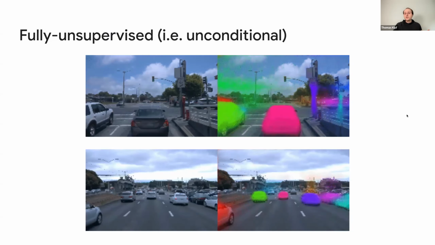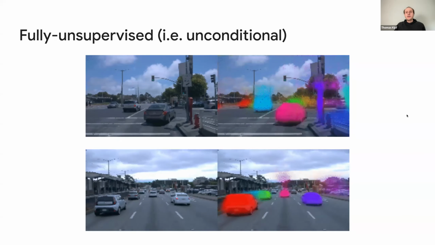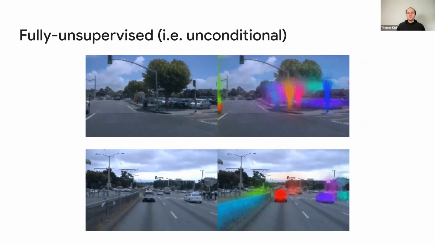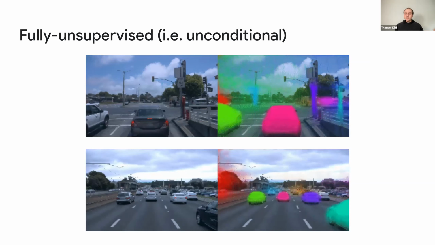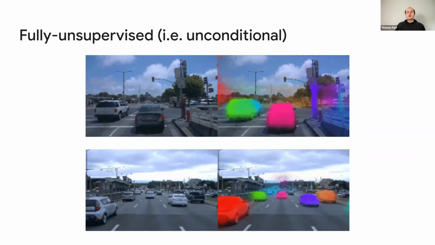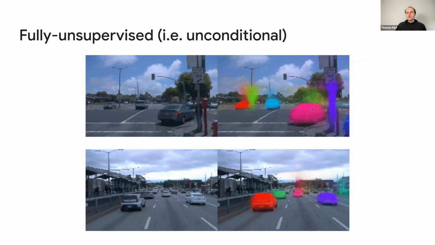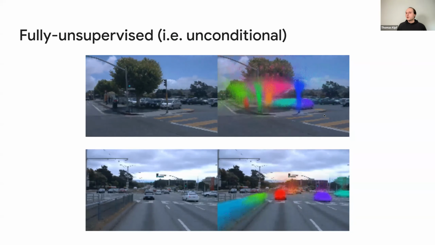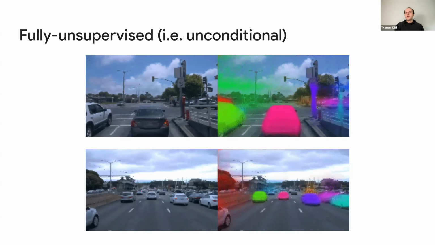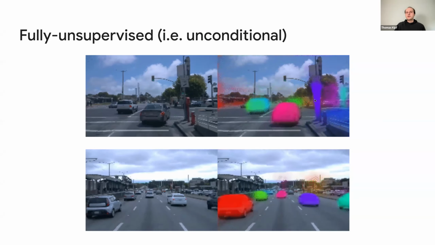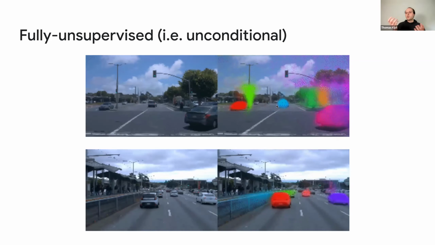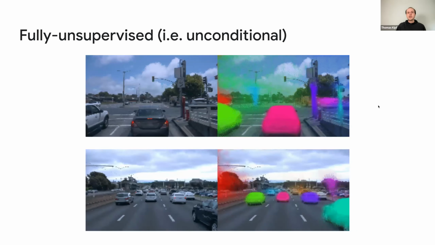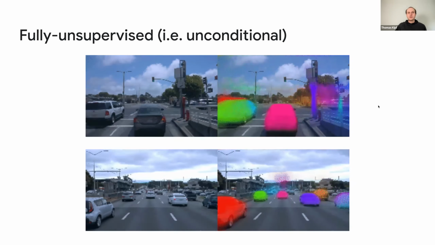We can also run the model in a fully unconditional setting. That means we don't provide any kind of bounding box cues, but we really just run the model using random or learned initializations. And then the model also learns to capture the cars into slots, but there's a lot more noise in the results. We also have environmental objects being captured in slots, or slots switching a bit more readily between objects. But I think it's a very interesting first result for scaling these methods to more complex video data.